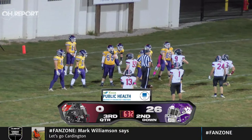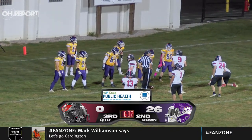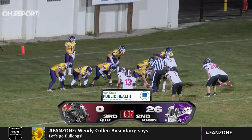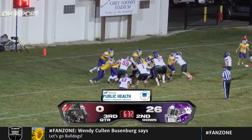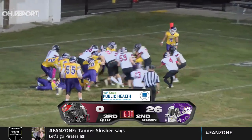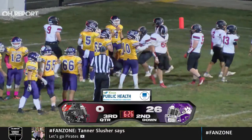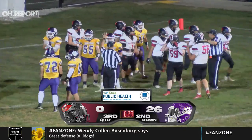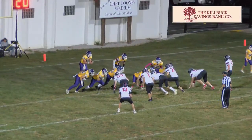And so now, right there on that goal line, the last time we saw a turnover on downs against the Pirates, they were on their own 8. They ended up going on to score. Snap from Lester, tries to take it himself, stopped right at the line of scrimmage, and they're going to rule him stopped short of the safety, right around the 1 or 2 yard line, bringing up 2nd down and about 10.